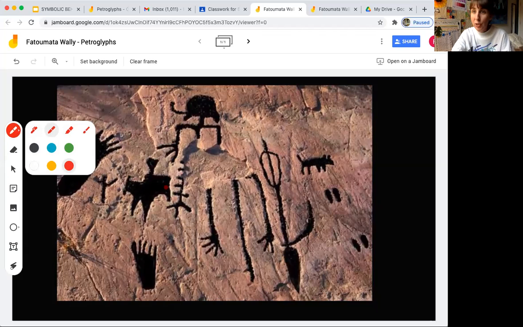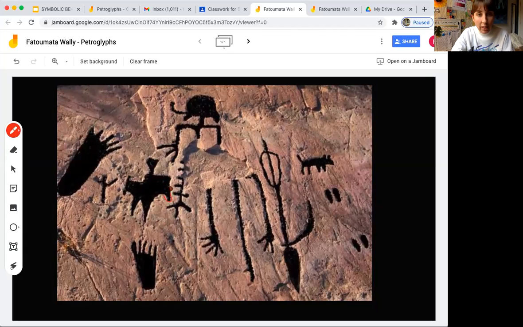So now what you're going to do is you're going to trace. You're just going to go over these ancient petroglyphs. They're almost like doodles, right? Ancient Native American doodles.